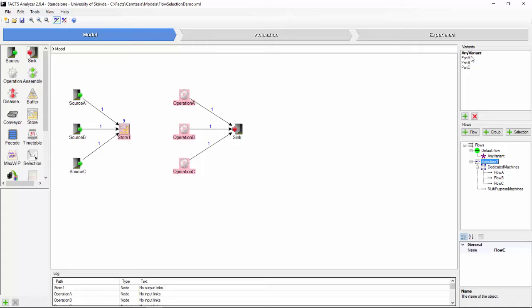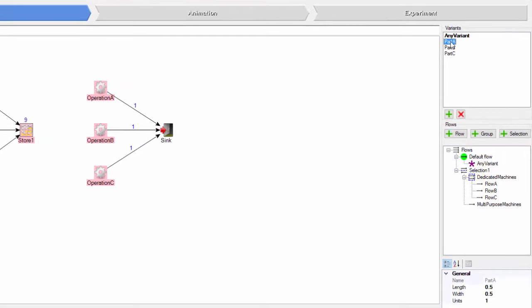Okay. Now we need to add variants to these flows. A to A, B to B, and C over here. And for the multipurpose case, we will add all three variants. Now we need to add connections to the flows.